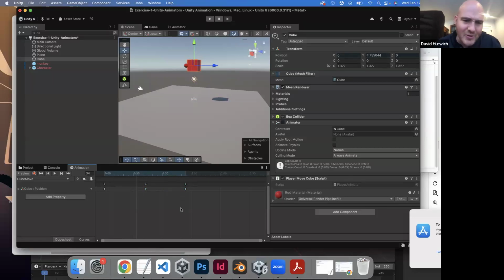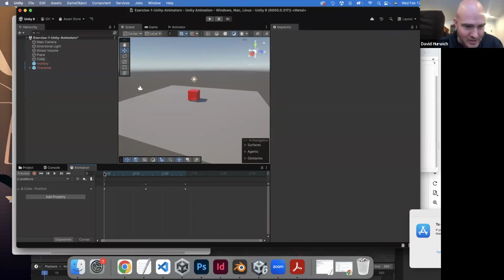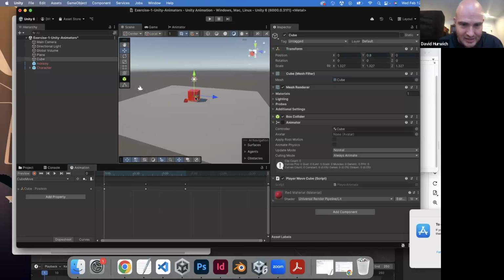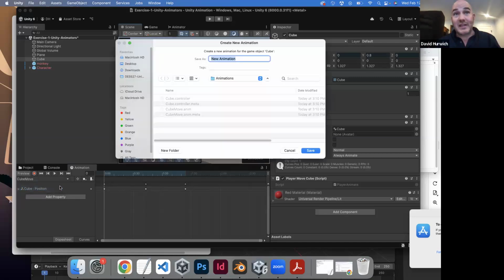Okay. Now that was fine. I like it. I'm going to turn off, go back here, and highlight the model again. And I'm going to add a second animation. That was the character going up and down. What I'm going to do is click here and say create new clip. Okay. This is going to allow me to make another animation. So I'm going to make an animation where the cube is going to spin. I'm going to call it cube spin.